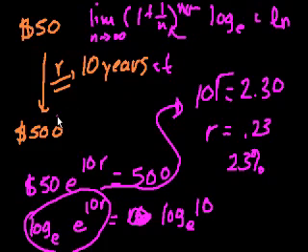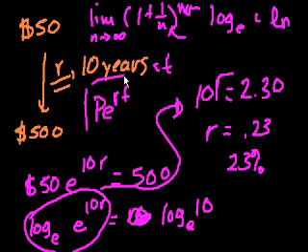And rewatch the videos and make sure you have an intuitive understanding of everything we did. And then this formula, which most people frankly just memorize, this P e to the rt, will make a lot of sense to you, and you'll have a permanent neuron for it the rest of your life.